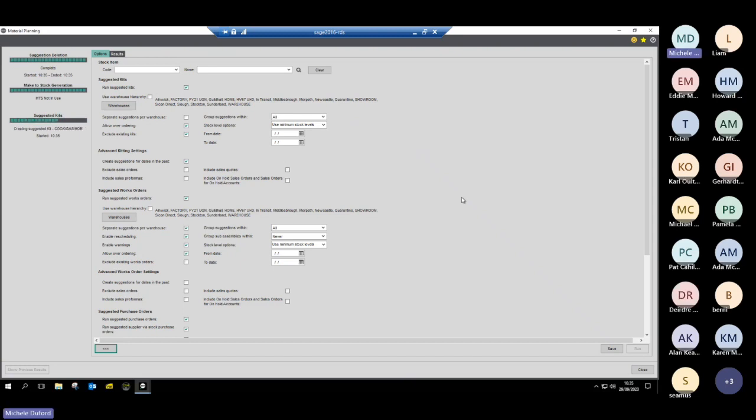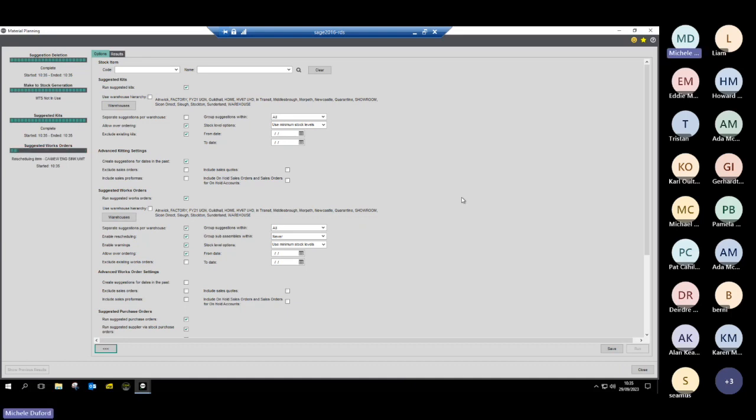Okay, so we're now at that point where MRP is going to pick up everything that I need to buy and everything that I need to build and recommend to me what those entities are. So over on the left-hand side of the screen, when this is running away, it's running through my 2,500 components, all of my finished items, my bill of materials. It's looking at the way that I buy it, how that I buy it, what I need to buy from demand, and what I need to build.